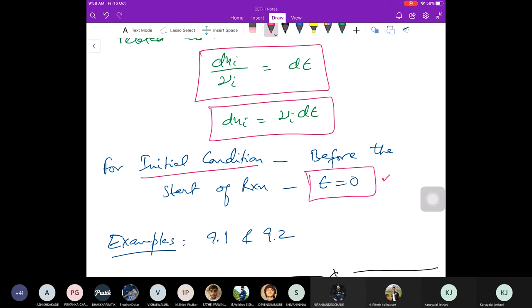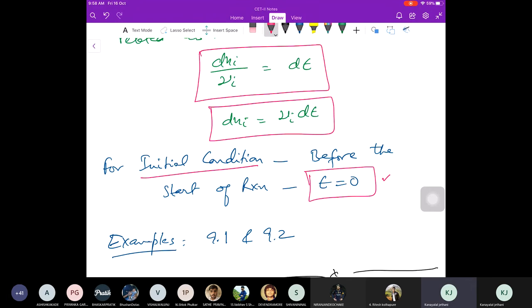See, as I said before, industry operates under steady state only. It doesn't operate under unsteady state. Unsteady state is the dynamic state, which happens only when the plant is started and when the plant is shut down. The rest of the time, it is operating continuously, under steady state condition. Continuous process plant ki baat kar raha hun. There's a refinery, petrochemical plant, sulfuric acid, nitric acid. All these are continuous processes.